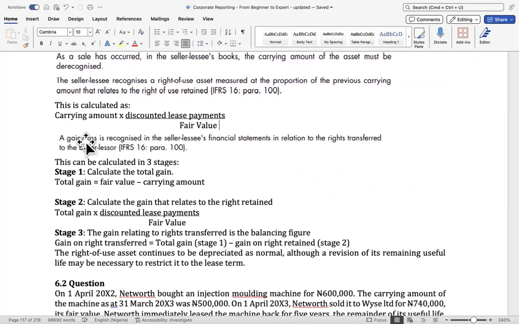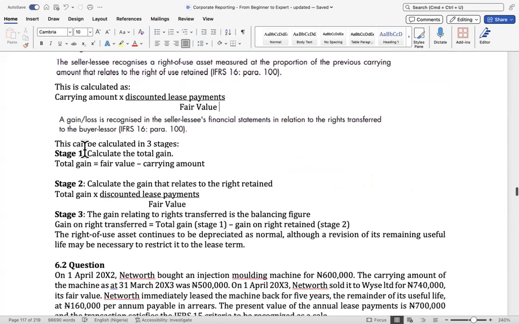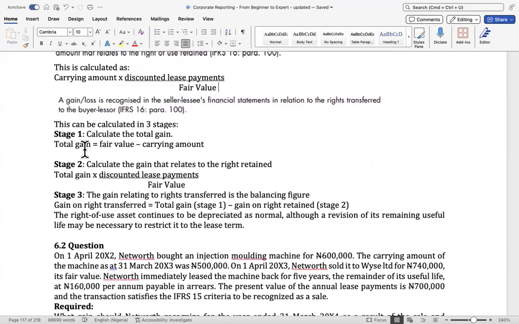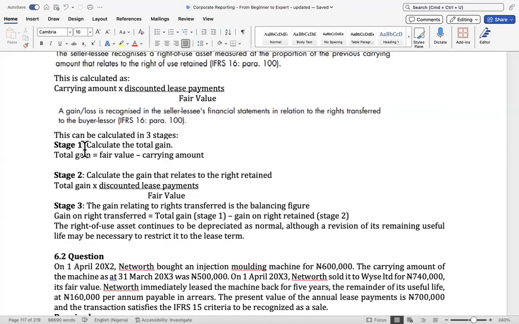he's also going to recognize a gain or loss. Okay, he will also recognize a gain or loss. Here, clearly he's derecognizing the asset from his books and is leasing it back. Ordinarily, we didn't mention this earlier on because we believe, as Robert asked the other time, that this gain should ordinarily be recognized in P&L, right?